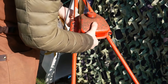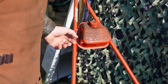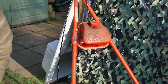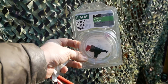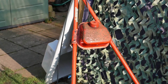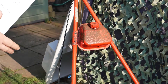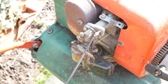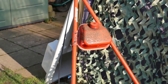Over the winter the fuel pipe went really hard — I have a tendency to buy cheap fuel pipe off eBay, which I don't recommend. So I've gone out and purchased a proper piece of fuel pipe and a new tap as well, because the tap died over the winter and leaked all the petrol out all over the shed. I also picked up the manual off the internet and I'm going to set all the carburettor settings back to factory, because I'd fiddled with them and it didn't necessarily make it run better.